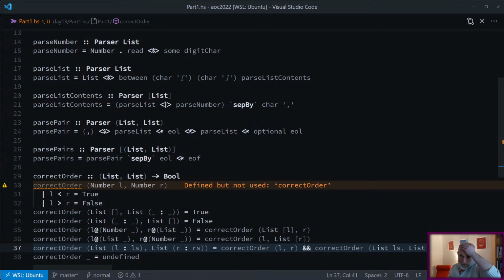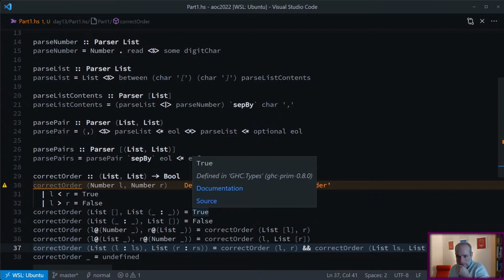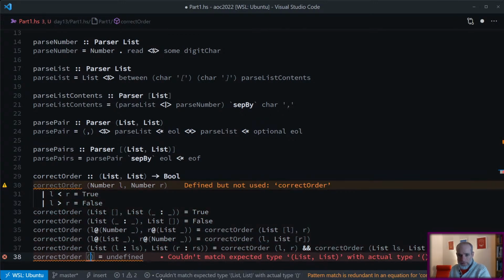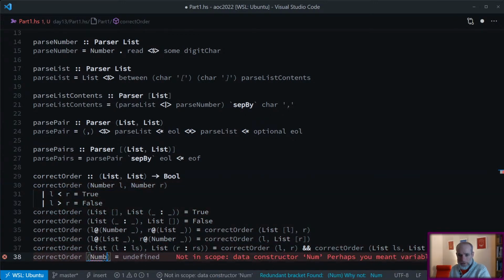So if they're both lists, we take the first item off each list and compare them. We'll come through and hit these things, and then we take the rest of the things and we also compare those. Okay, so I think the only case should be we have two numbers and they are the same.